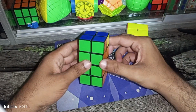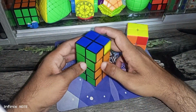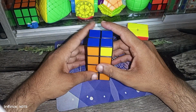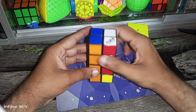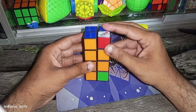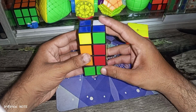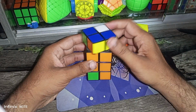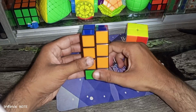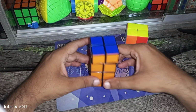find one pair. This is our pair. This is green color, match it with green, and place this color in this side. Now again we will apply the same algorithm: R2 U R2 U' R2 U' D R2 U' R2 U R2 D', and we can see we have completed our cube.